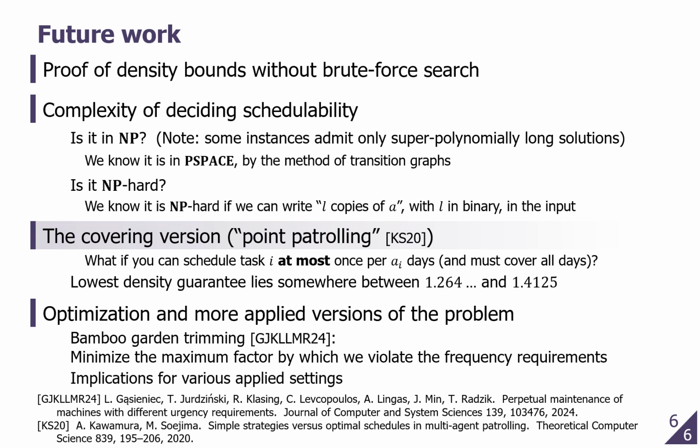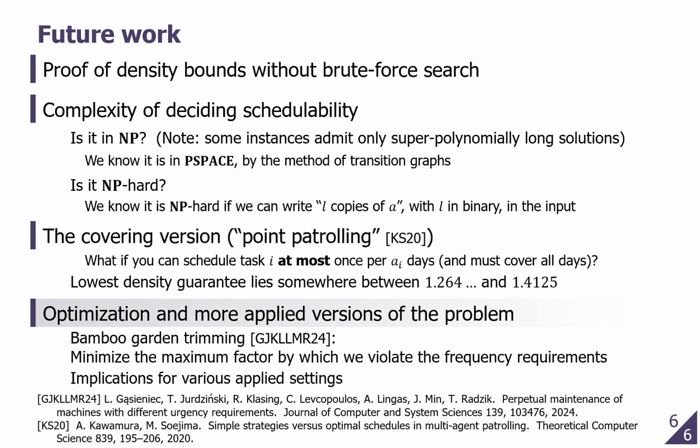In this case, complementary to what we said, an obvious necessary condition for schedulability is that the density be greater than or equal to 1, while the density greater than 2 is a sufficient condition. This naturally raises the question of precisely where between 1 and 2 the threshold for sufficiency lies. In this case, the gap is still open.